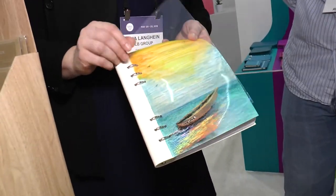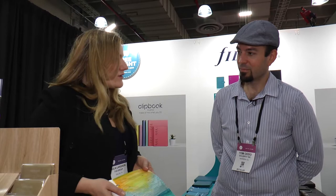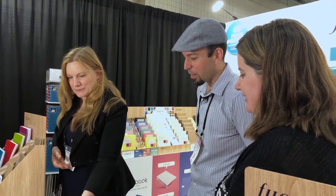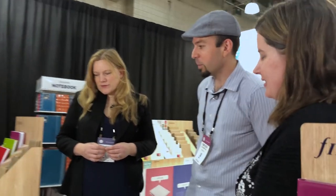I understand that you did the illustration for that? Yes — I was the lucky one that was allowed to sit in the corner here playing with the Clipbooks! For people who are not as brave, you can even just clip on any design you want onto the front and then you can constantly change your mind. That's the beauty of it being so modular — even with the notebooks and the organizers themselves, they could be arranged for a multitude of different purposes.